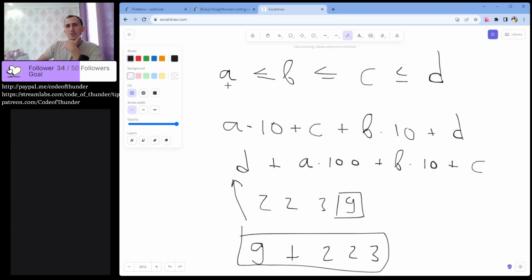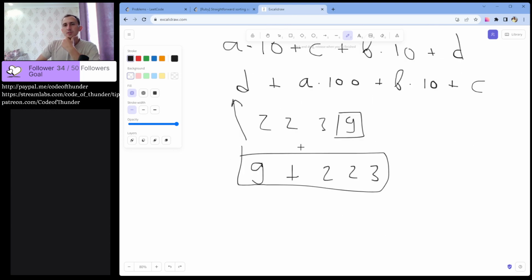A is the smallest. Yes, A, B, C, of course, because the smaller is the number, the further left we want to move it in our 3-digit number, so that the biggest digit is gonna be into ones. It's hard to explain.